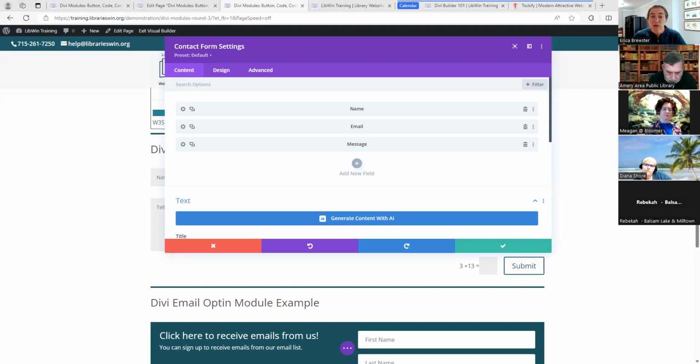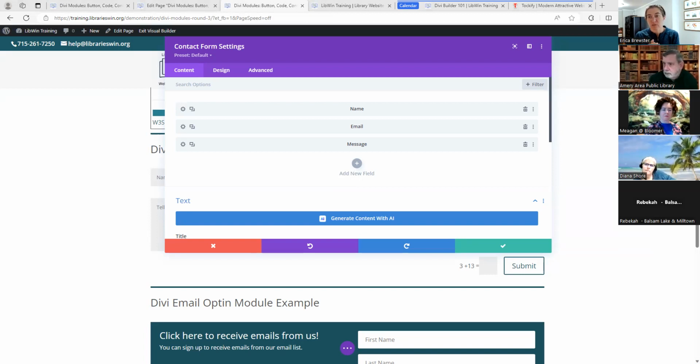Okay, so I think the main difference between the contact form and the Google form is there's different flexibility in how you can ask questions between the two of them, and how detailed of a question type you want to use. And then again, in the tracking of the responses.